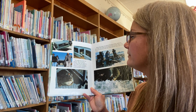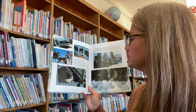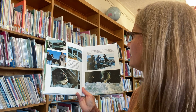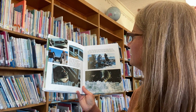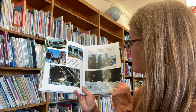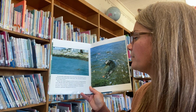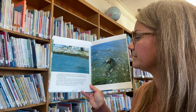They are taken by van to the coast of Maine, where a colony of harbor seals has been spotted. When the cages are opened, Sterling dashes right into the water. The other pup is timid and carefully slides into the waves. In a few days, the seals will lose their tags in the water. Eventually, both pups are so far away that the keepers can't tell them apart from the wild seals. The rescued orphans are on their own.